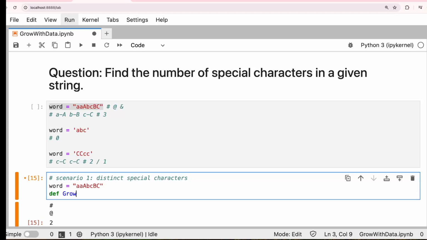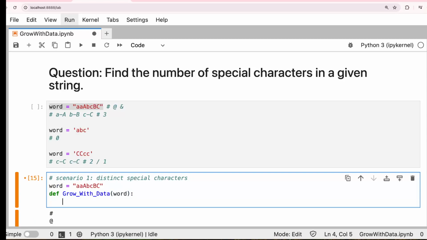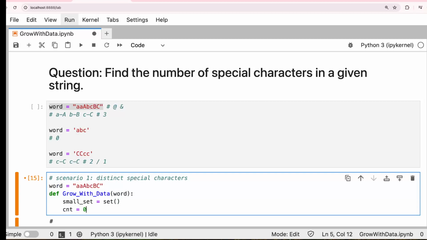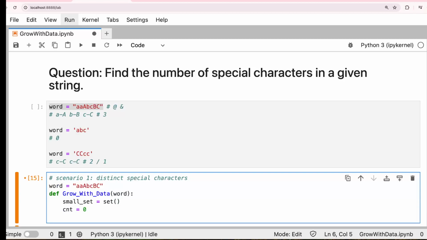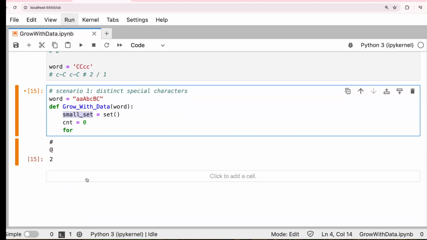The input is word. I'm going to have a small set, or lowercase, whatever you want to call it. Just declare a set variable and then count equal to 0. Now I'm going to create a small set variable and store all the small alphabets into that.